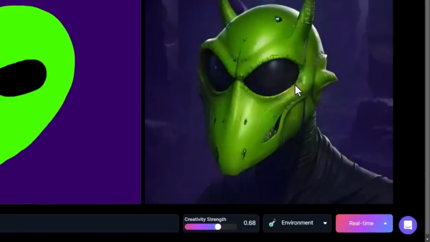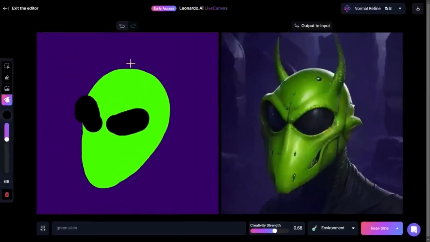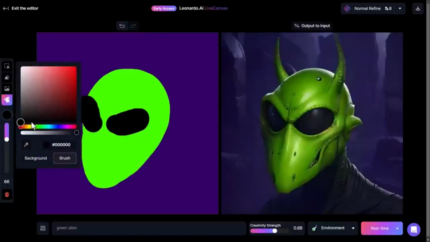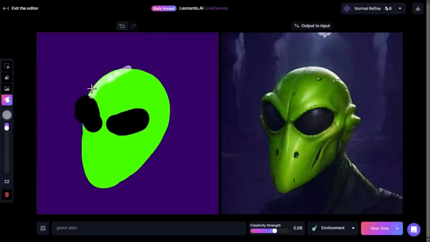What we can do to go a little bit further is, maybe I want to choose white to create some highlights. I can make it semi-transparent by bringing the slider across, bringing this down, and maybe I can draw some highlights onto my figure. If I decide the transparency is a little too transparent, I knock it up a bit, bring that brush size down. I have some highlights.